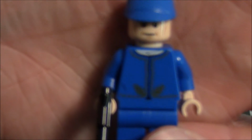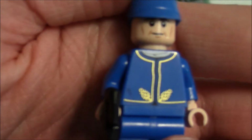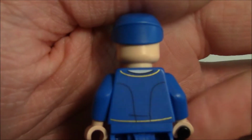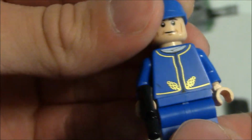Next up, we're going to do the Bespin Guard. This is obviously another redesign of the Bespin Guard. He's got some very nice gold printing, as you can see, highlighted there on the front, as well as the back. And there is his face, very friendly looking. And he does come with a small pistol, no leg printing. And the reason that it comes with the Bespin Guard and the Stormtrooper is so that you can transport Han Solo in Carbonite into the Slave 1.